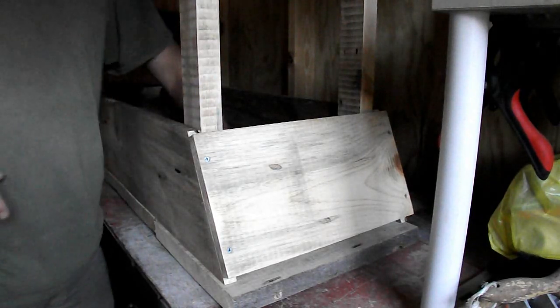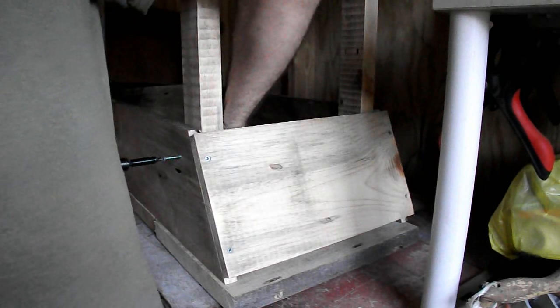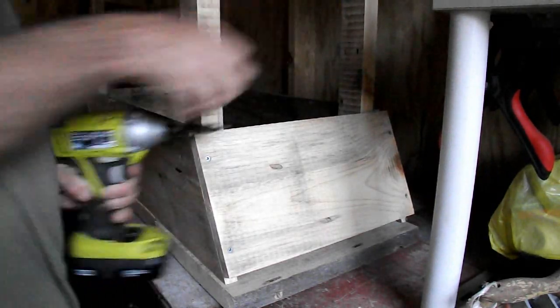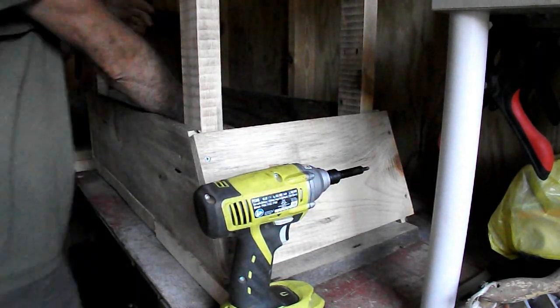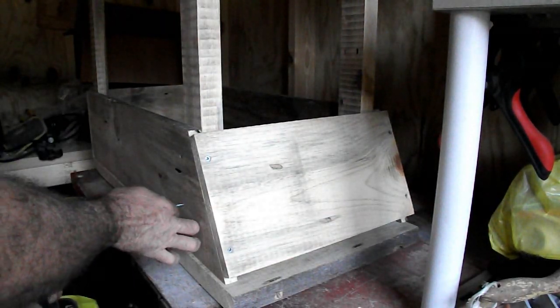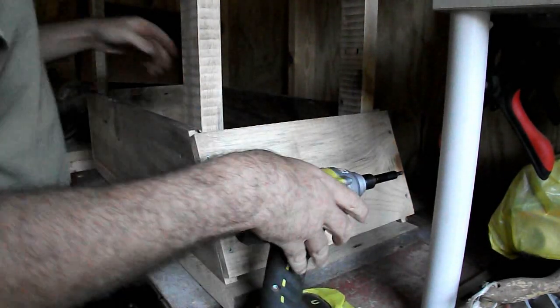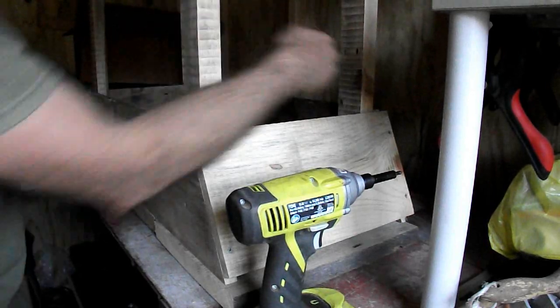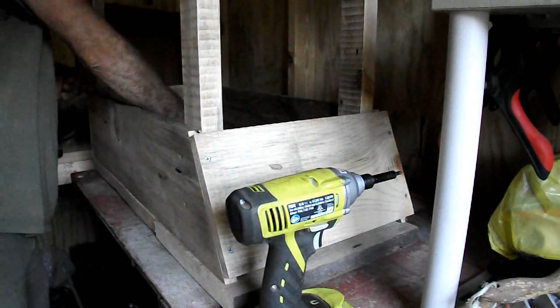Now I've got my speed square down inside, so I am squaring this off. Certainly don't want this looking bad. There's my rough sawn wormhole filled legs, which I like. I think it's cool. Some people don't.